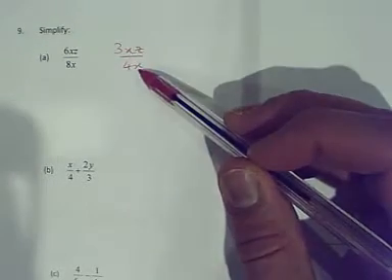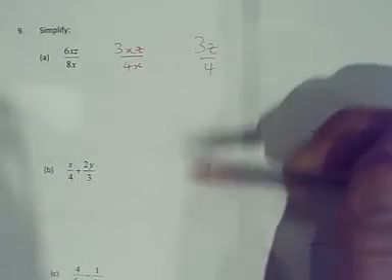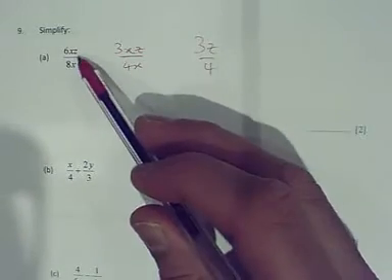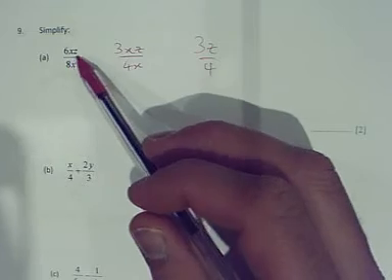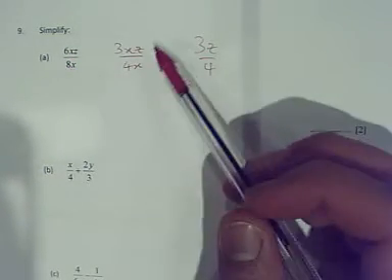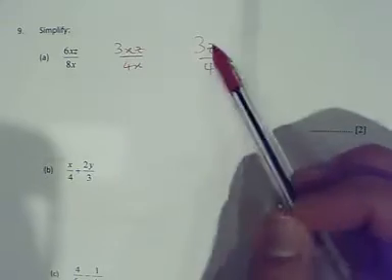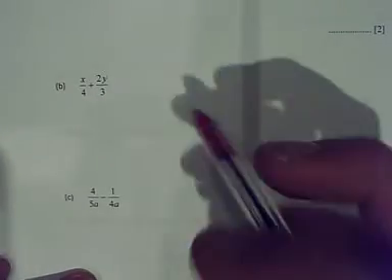Now you've got an x on top and bottom, so we can divide by those x's, and we end up with 3z over 4. That's our answer. Because there's no pluses or minuses here, it's very simple to do that. So when you've got a string of a product, things being multiplied together over another product, then all you need to do is divide through top and bottom and get your answer out easily. So that's a relatively easy one.